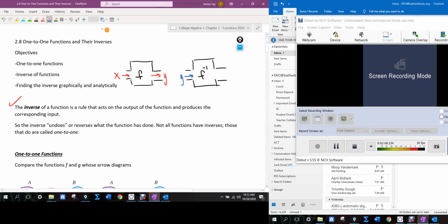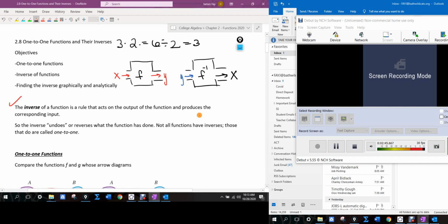And if they undo each other, what do you think I should get back out of this second function when I'm done? If I took 3 times 2, that gave me 6. I divided by 2, and it got me back to 3, right? So that's what we're doing here. I take x, plug it in, and get y. Take y, run that through my function. What do I want it to get you back to? Back to x. If that happens with 2 functions, those 2 functions are inverses. Does that make sense, everybody?